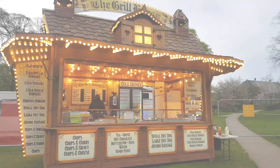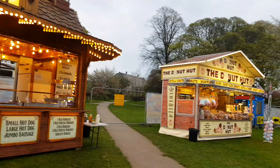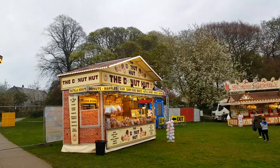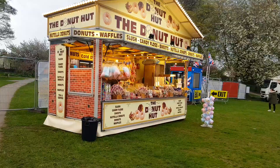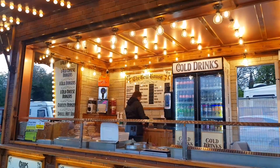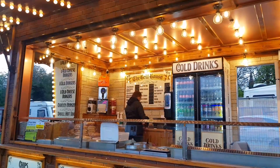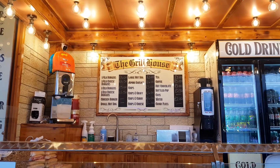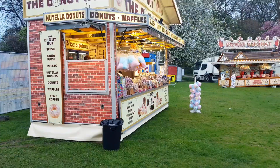While Fio's on the bouncy castle, let's have a quick talk about the food. There are three different options: your standard sweet stall serving everything from candy floss, lollipops and sweets; your Donut Hut which serves waffles, slush, candy floss and of course donuts; and a grill house serving hot dogs, chips, curry and chips, burgers, and cheeseburgers. Prices don't look too bad - roughly about four pounds for a burger, three pounds for a hot dog, tea and coffee at two to three pounds each. Good value really for fairground prices.